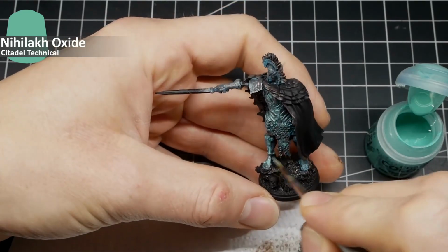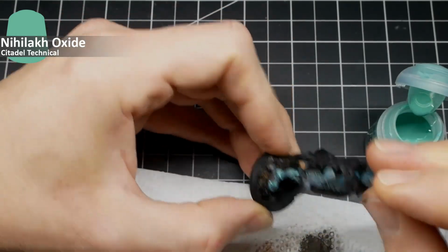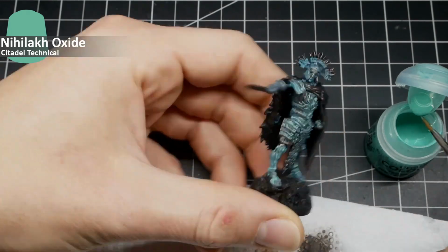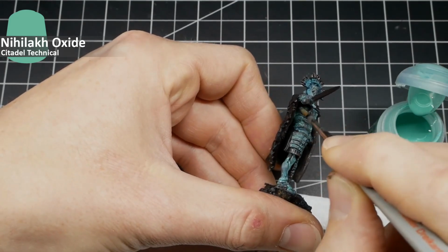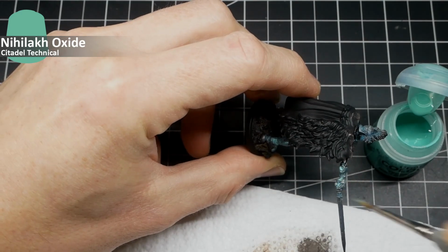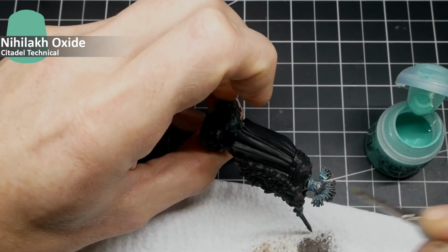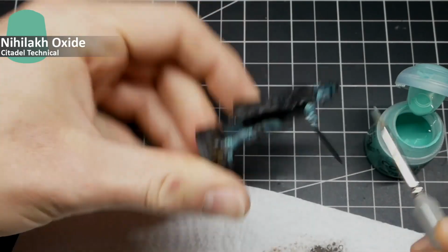Next up is the next patina step with a lighter turquoise. This is Citadel's technical color Xhiliarch Oxide. It is diluted enough to paint it right from the pot on the miniature, and I move the pigments around with a dampened brush. Later, when you see the brush moving out of the frame, it's mostly that I wash it real fast in water and come back with the still damp brush.